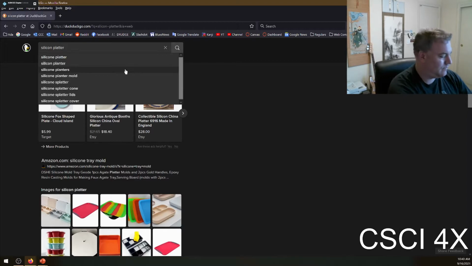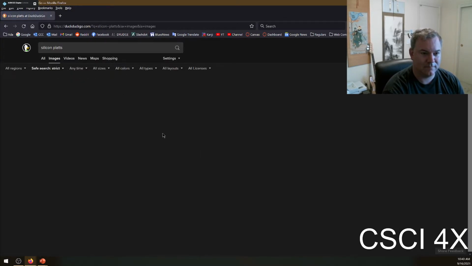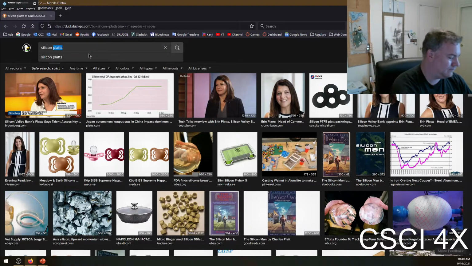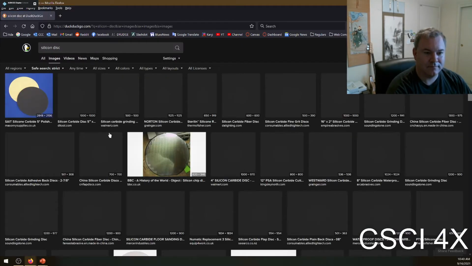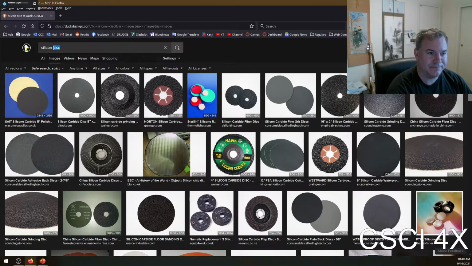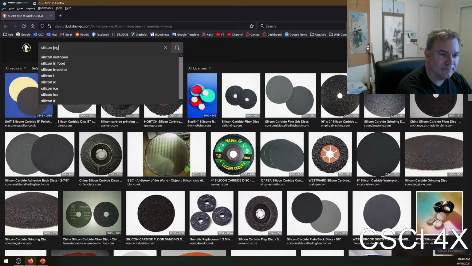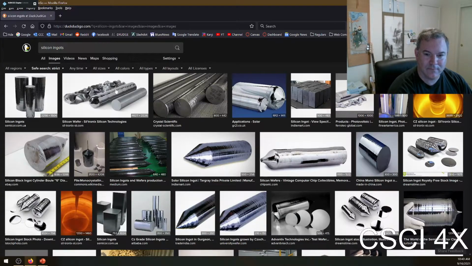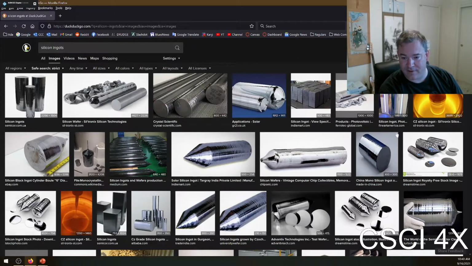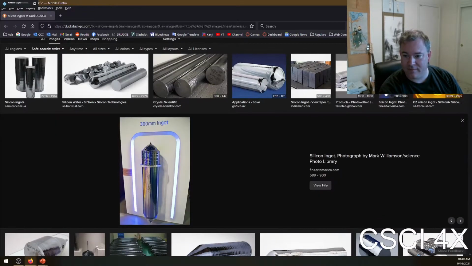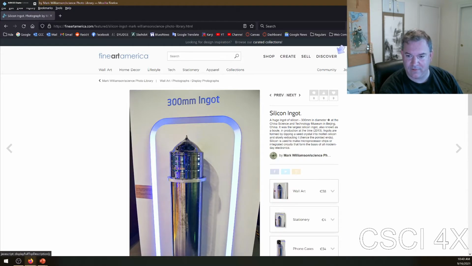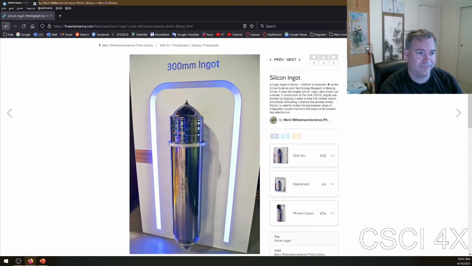So they start off with these, okay? And these are incredibly pure. If you have any impurities in it, then your CPUs don't work and people get mad because it wastes the money. We saw one of these at the Intel Museum. Basically these are incredibly pure blocks of silicon.